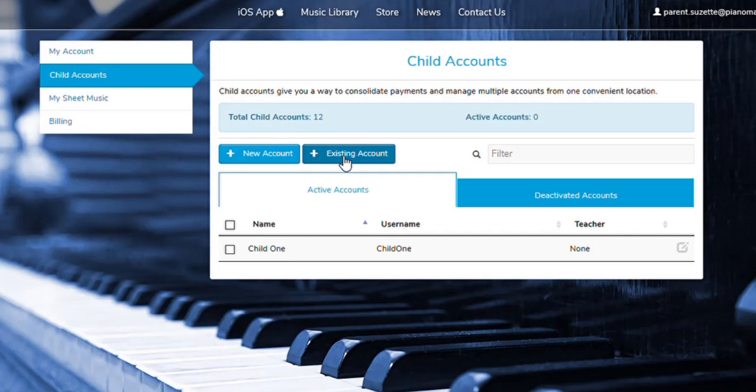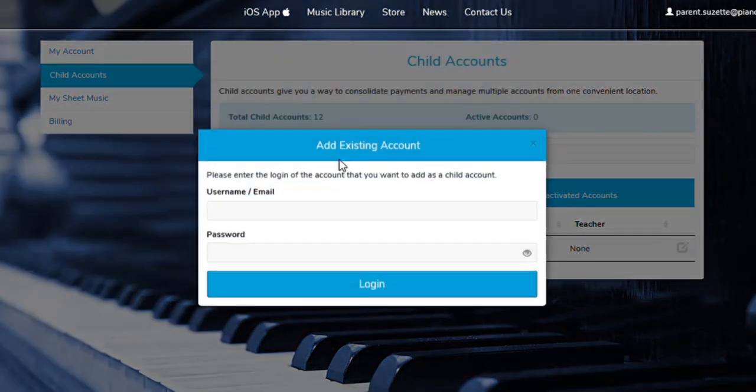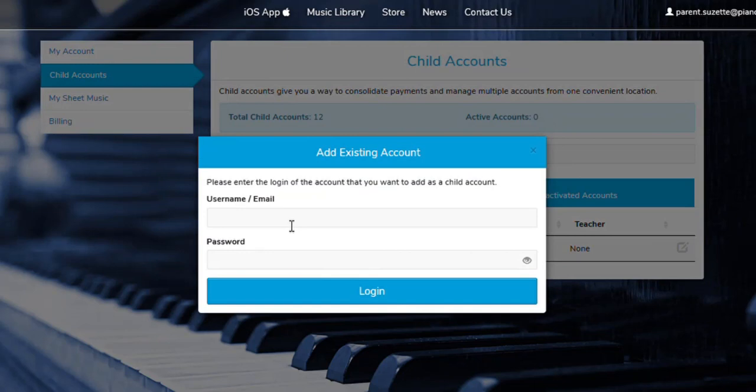If one of your students already has a Piano Marvel account, maybe they came from another teacher who was using Piano Marvel, they used it at home, or you had them create a free account to use the free month before they were added into your studio account, then you would use this button. You would only need to have the username or email address and the password of the student.